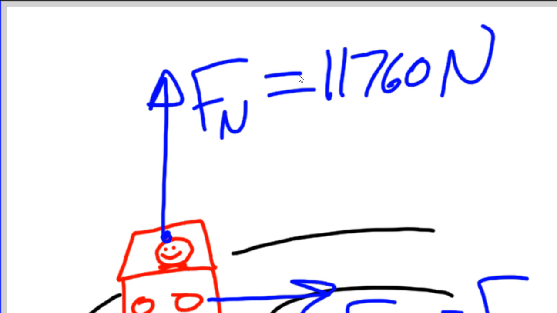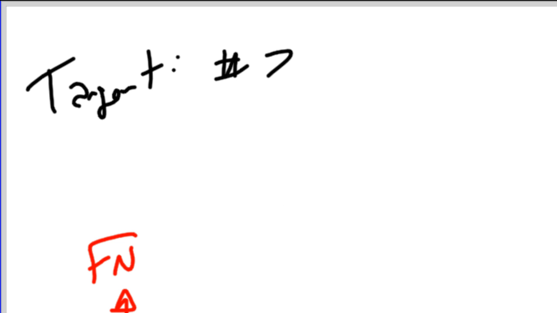For example, if I take this box and put it on, so there's my normal force pointing up, right? But if I put it on an inclined plane, whoa, failed. Remember, the normal force is perpendicular to the surface, right? And as the inclined plane gets steeper, the normal force gets closer and closer to being horizontal, right? Good? So I know we talked about this. I remember teaching this when I was still, you guys don't care where I was, but imagine this for a minute. Quick tangent number 2.